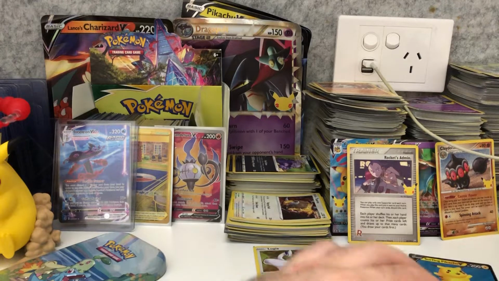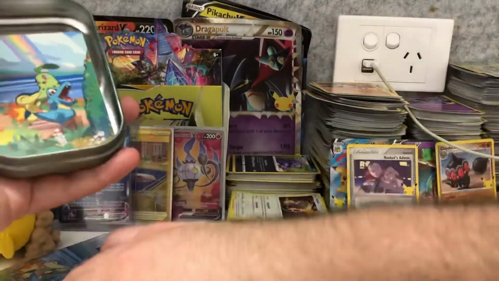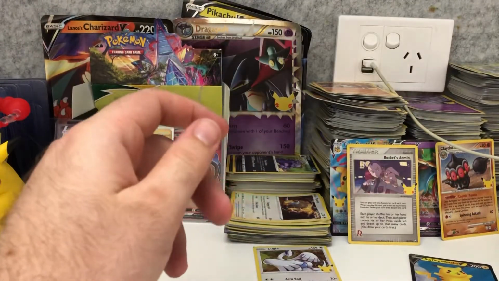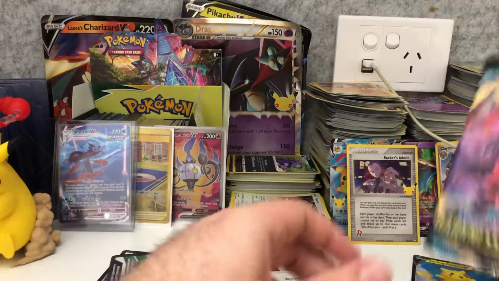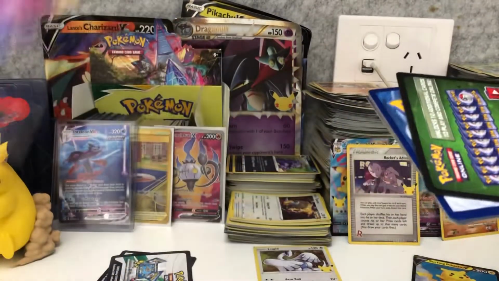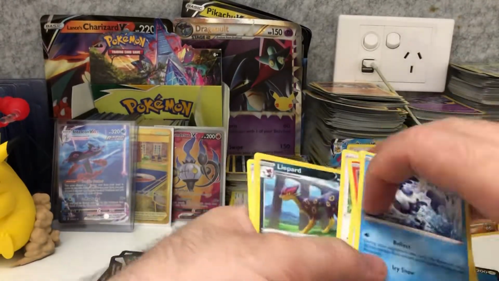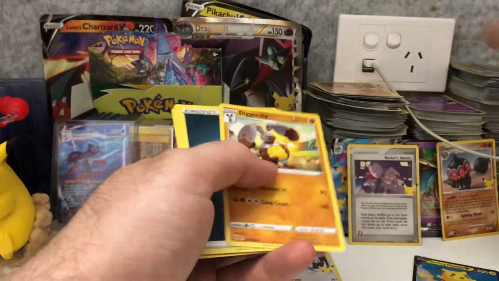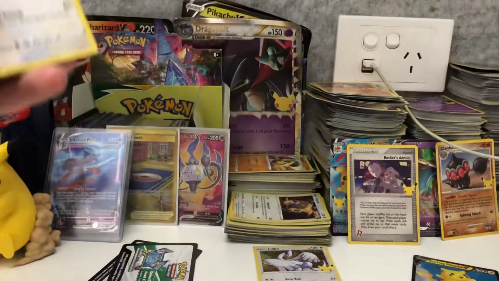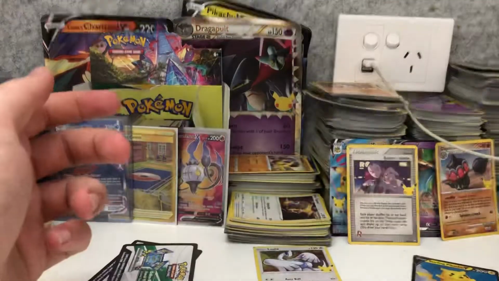Coin again. Two generations packs and the Darkness Ablaze pack. Darkness Ablaze. Upside down code card. Nope, it's right way up and it's green. Reverse holo. Diggersby. Oops. And energy. And some bulk.